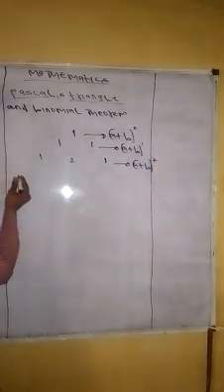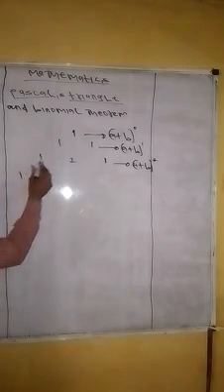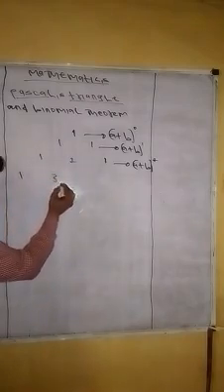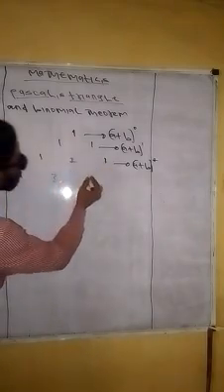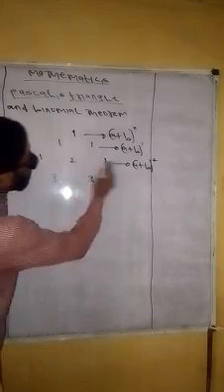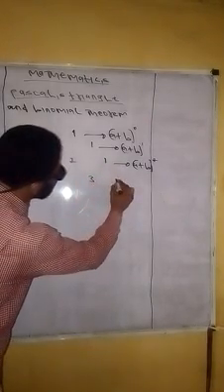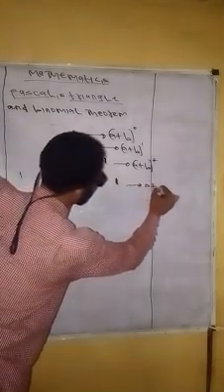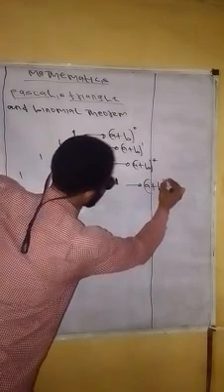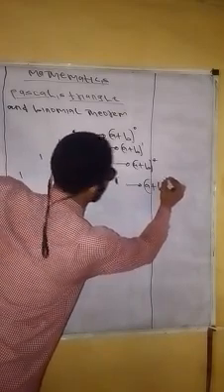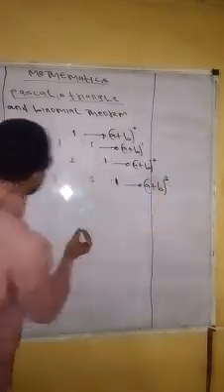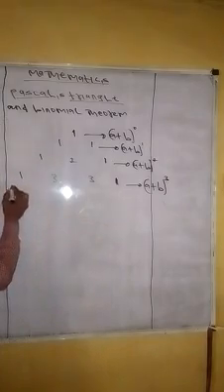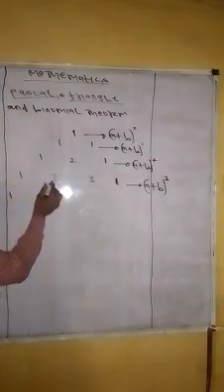Now, if I move this 1 to the left, it's going to give me 1. 1 plus 2 is 3, we put it at the middle of 1 and 2. 2 plus 1 is 3, we put it at the middle of 2 and 1. Then this 1, we shift it rightward. So this row will be used to expand (a + b) raised to the power what now? Raised to the power 3.